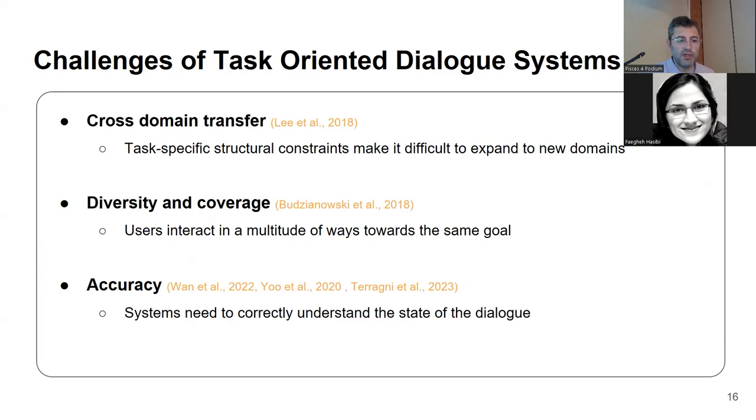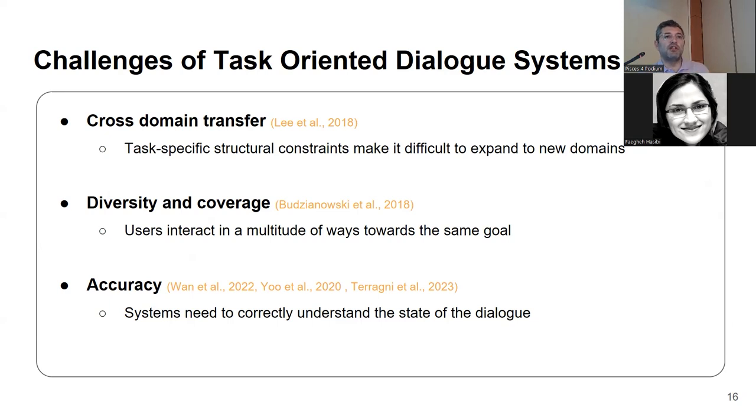The second challenge when we build task-oriented dialogue systems is that, because we model the problem very specifically with variables, we're a little bit constrained, while the users of these models use all kinds of language to express what they want. If you look at retailers, for instance, like Amazon with Alexa, they do have this problem.